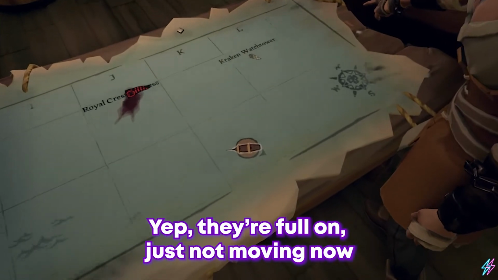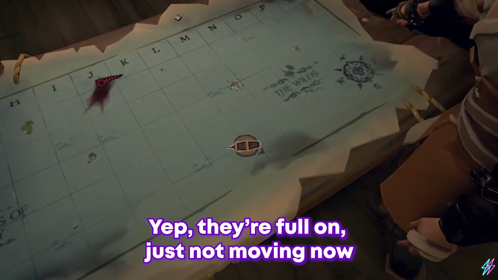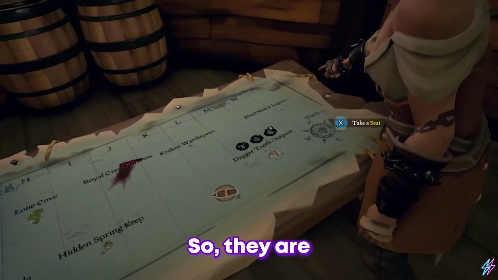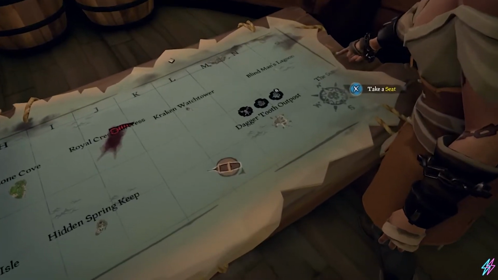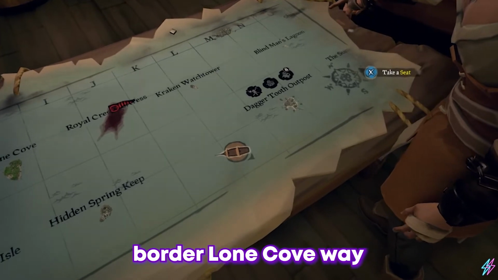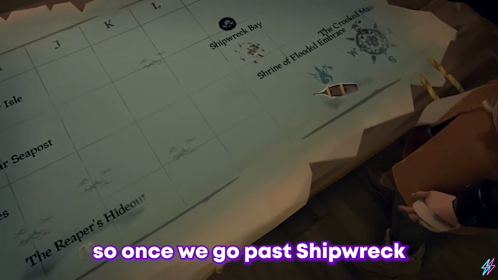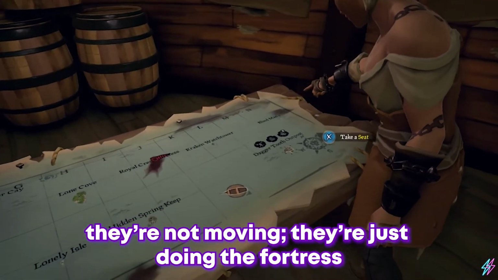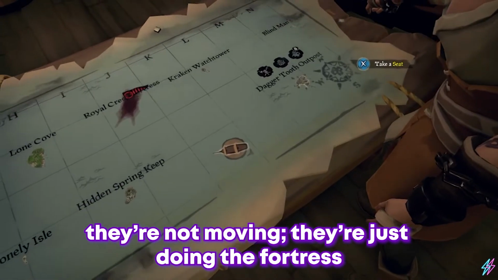Yep, they're full on, just not moving now. So they are toward Lone Cove way, so once you go past Shipwright, you need to head a bit more north to catch up with them. Though they're not moving, they're just doing the fortress.